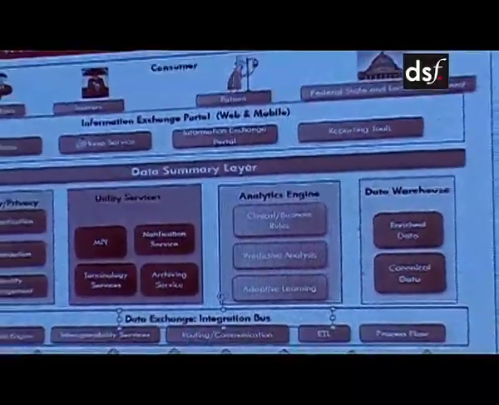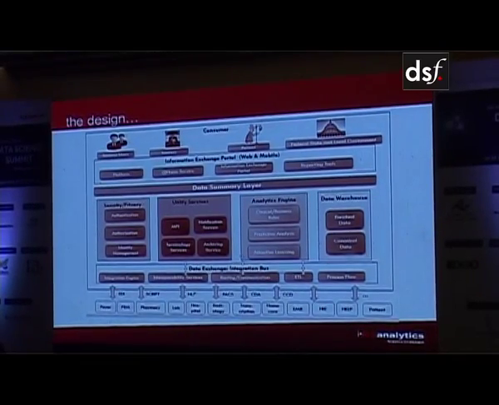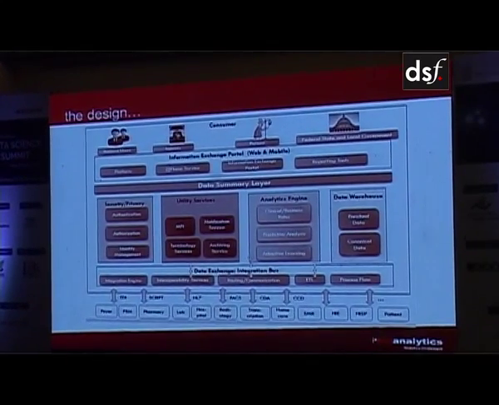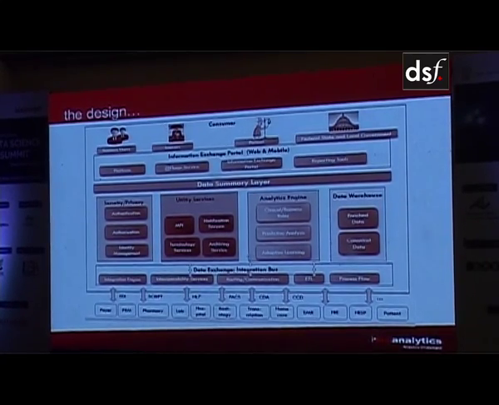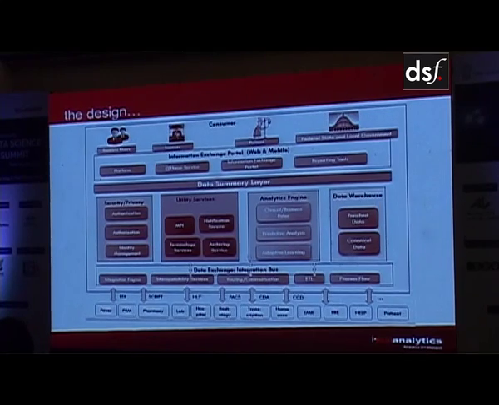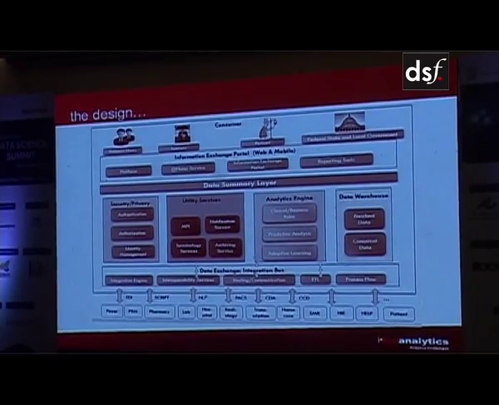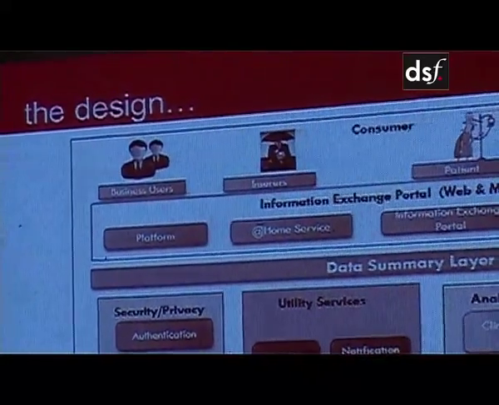This is the technology stack, I can say, the design part. Down here you can see all the data is coming. It's not very visible here, but the data is coming to that, and it is going to the integration bus. And then there are 4 components. Security. Security is very, very important because this data has to be de-identified, this data has to be encrypted, as per the HIPAA rules. The utility services, the analytics part, and the warehouse. So these 4 components are basically backing up the middleware, and at the top, in the front end, the consumers are accessing this platform, even individuals, patients and all.